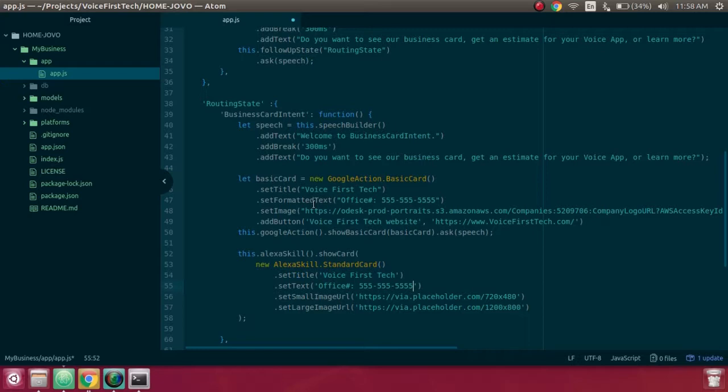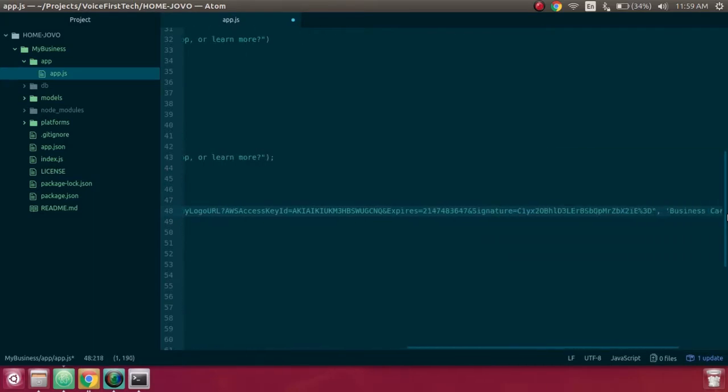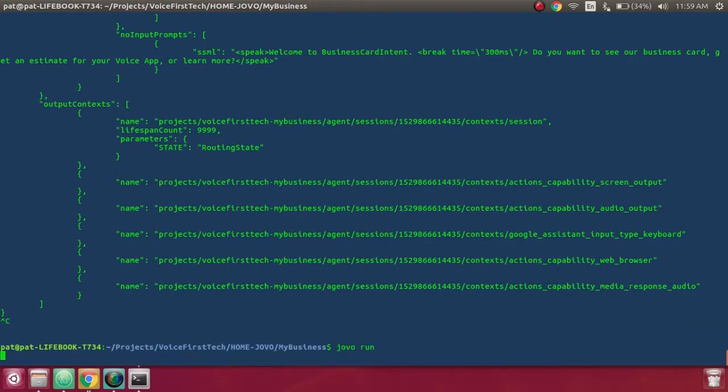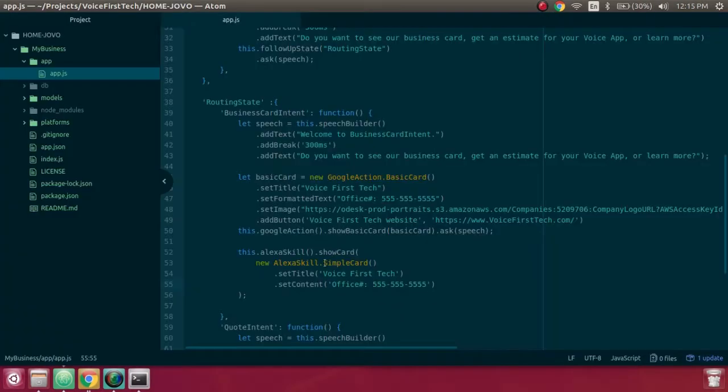Can make the small URL this long URL. Let's see if I can do it for both. I'll give that a try. And when we restart the server, we'll go into Alexa this time. The same card structure is followed for Alexa.